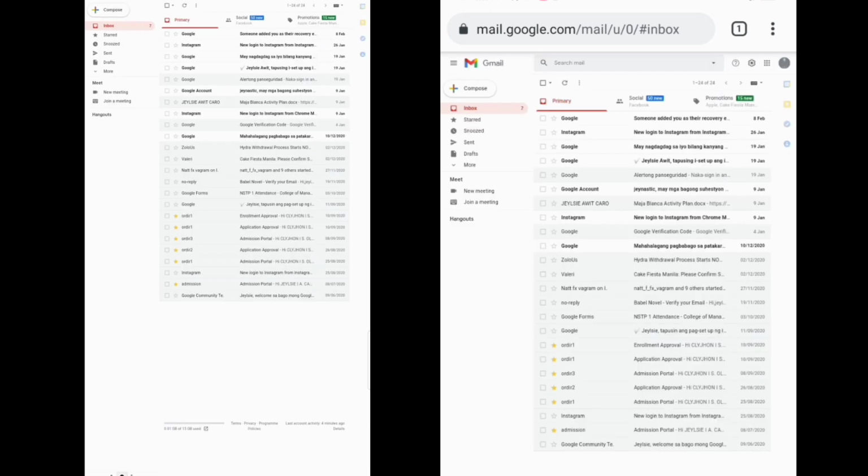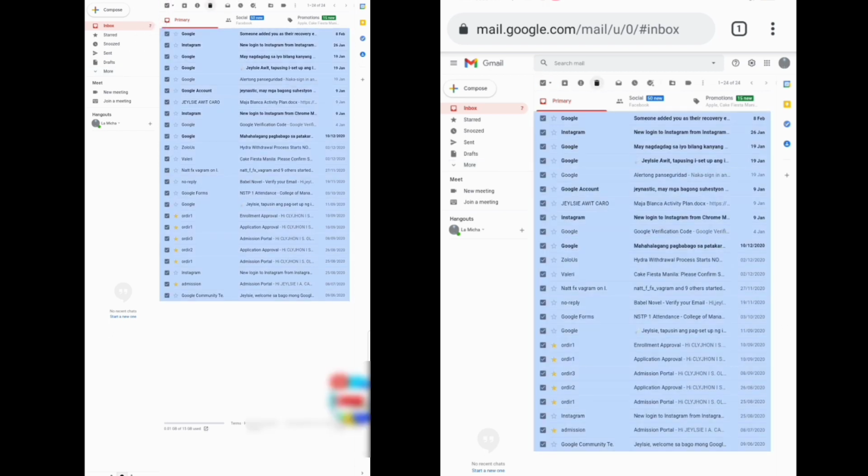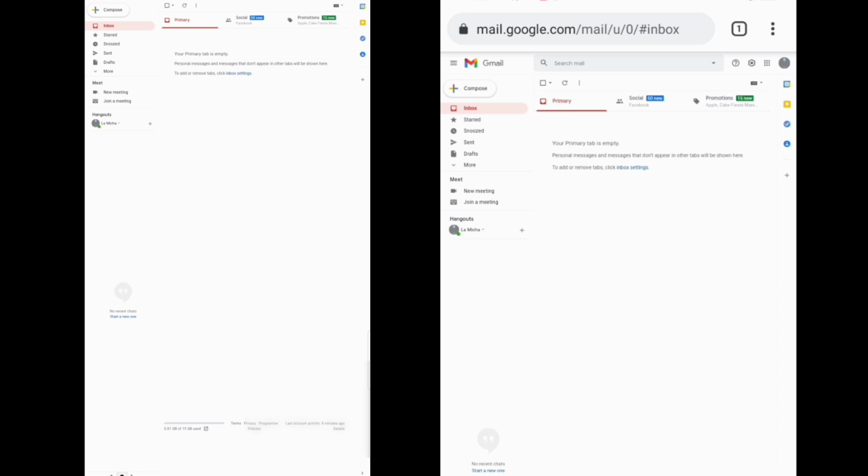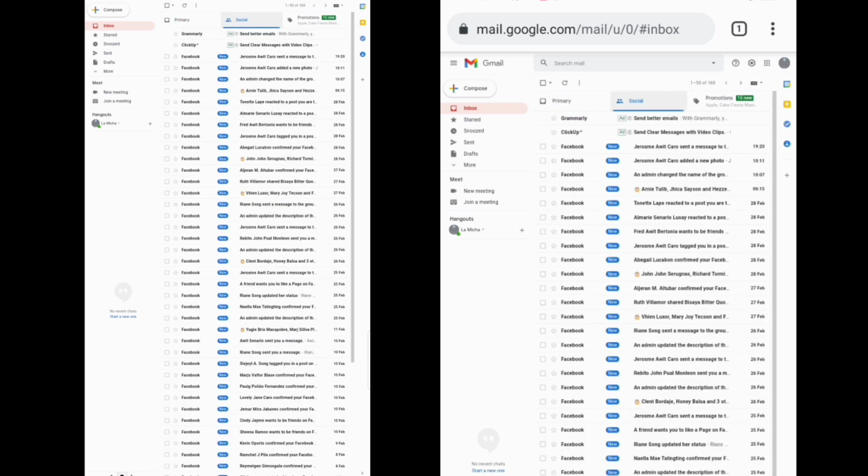Okay, here we go. As you can see, there are primary emails, social emails, and also promotions. You can see a lot of boxes that correspond to messages. And the first box above, you see that first box? You are just going to tick the box in order to delete bulky messages. Okay, it's done. So let's go with social emails.